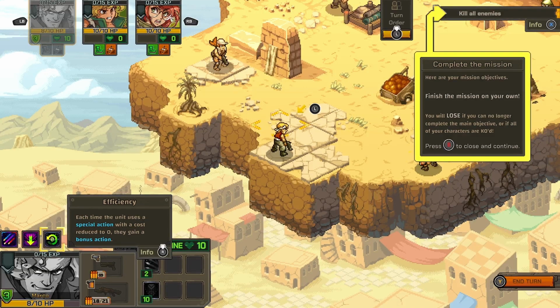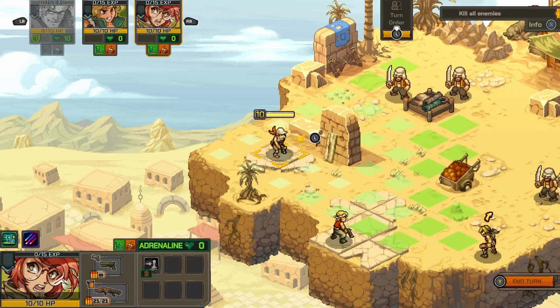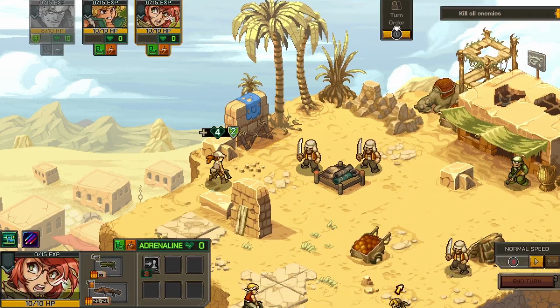Okay. Here are the mission objectives. Finish the mission on your own. You will lose if you can no longer complete the main objective or if all of your characters are KO'd. Okay. So that's cool, cool, cool, cool. Let's go ahead and get to cover here.